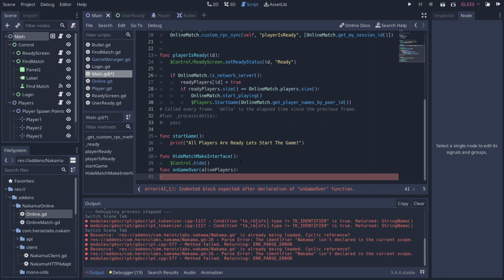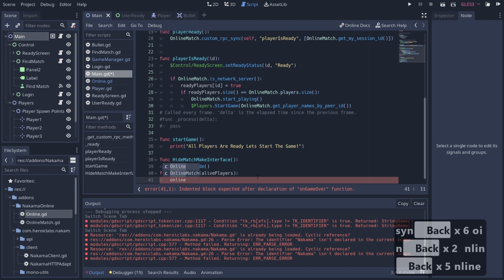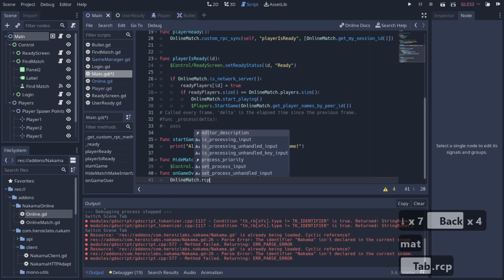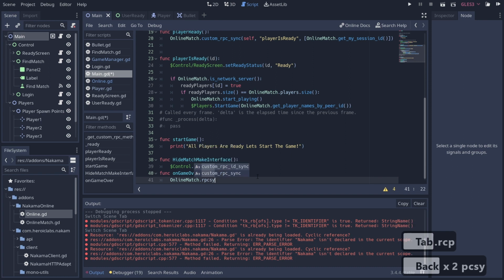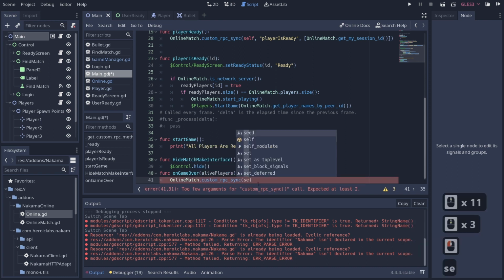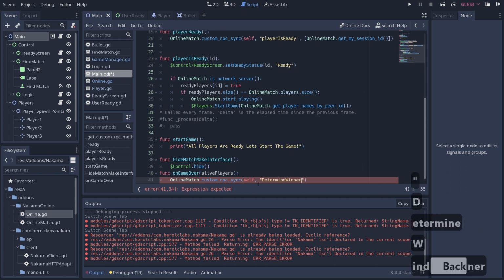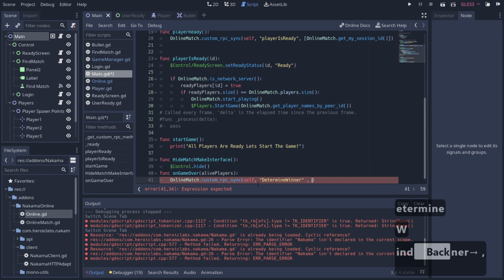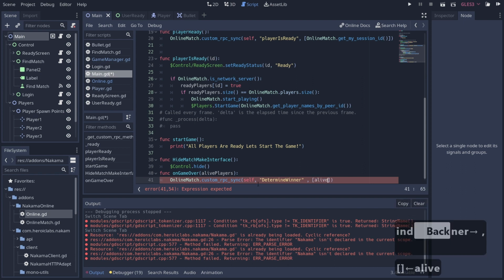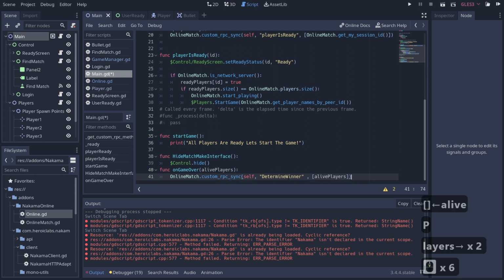So what we'll do is say online sync self, comma, determine winner, comma, alive players. And that's going to allow us to fire off an RPC.